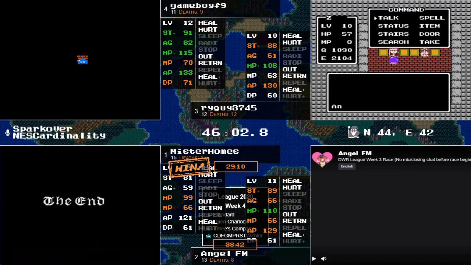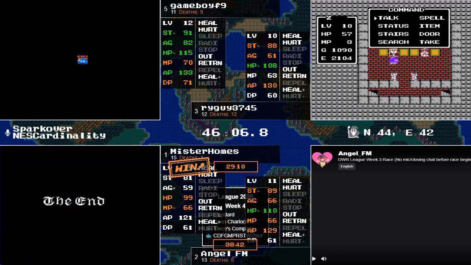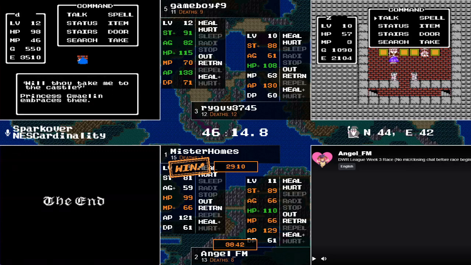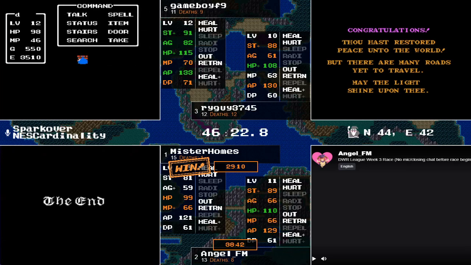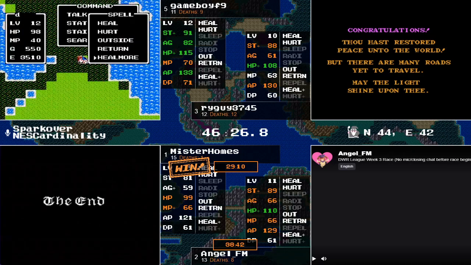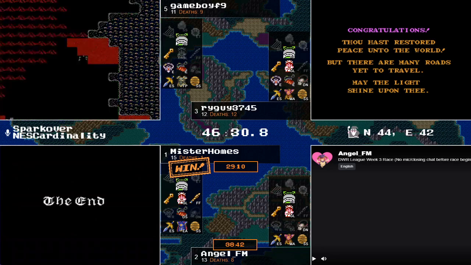Alright, Ryguy has successfully returned to Cursed Belt and finishes in 3rd. Ryguy finishes in 3rd place with 46 minutes and 22 seconds. Hooray! Meanwhile, Game Boy has managed to get over to Princess Gwaelin as well, and very soon we will be seeing the 4th core set delivered. Great job, everybody, in not giving in to the temptation of trying to fight the Dragon Lord. This is the proper way to end this game, I am convinced.